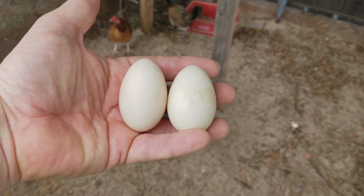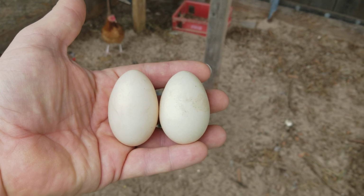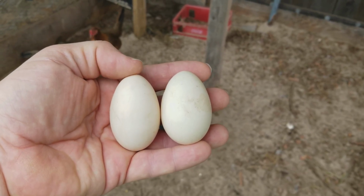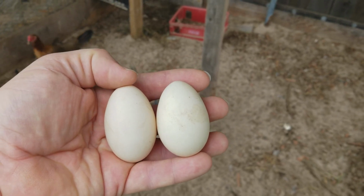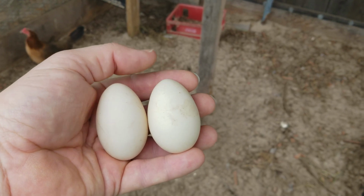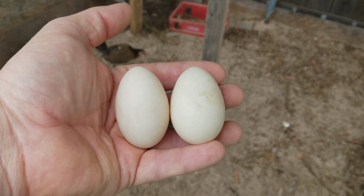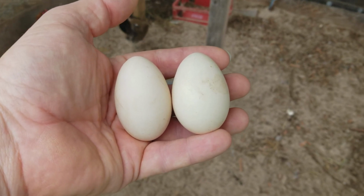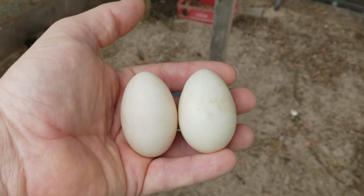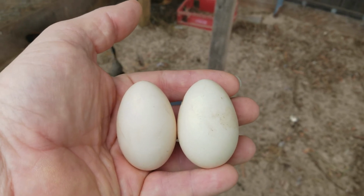But what he had said was, if you look at these two eggs, you can see that one is more pointy and one is fatter and rounder. This one right here, where it's more of a thinner egg, 95% of the time is a male. And these rounded eggs over here that are rounder and fatter, these are a female. Now, I don't know if that's true, but I plan on using my incubator and checking it out and hatching a bunch, and we want to see if he's right. Now, unfortunately, if we test it out, we won't know for a little while.